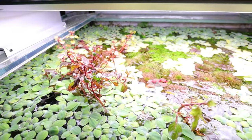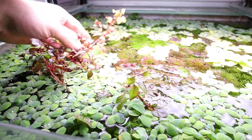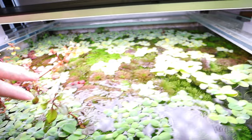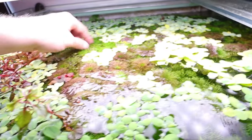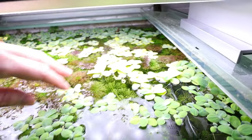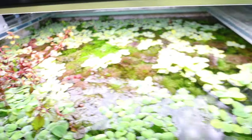Now, I know it's really bright, but I just wanted to show you guys the top of this tank. Look at that. So hopefully I can salvage some of this. So that's the Ludwigia, like orangey red one, I think. And then I can see, I was worried I'd lost all this Ceratopteris, but that's back there. Obviously loads of limnophila and this stupid water lettuce has gone nuts as well.